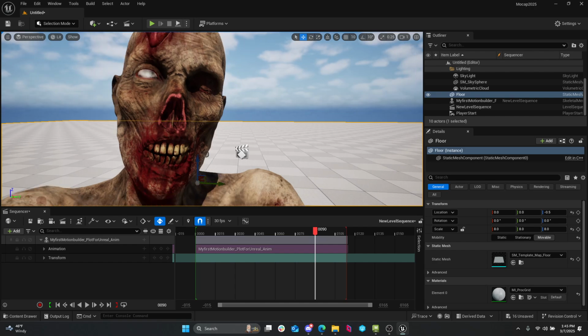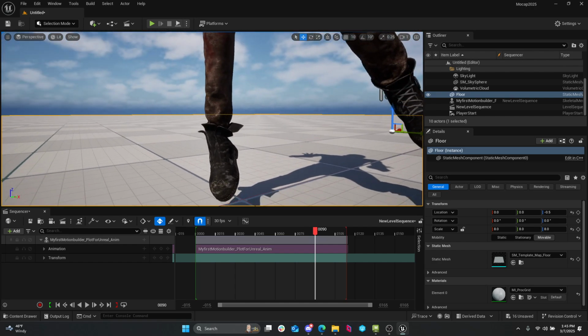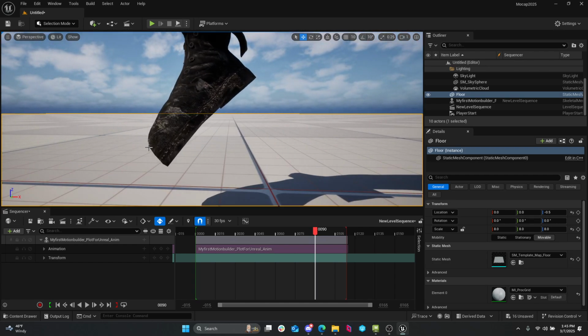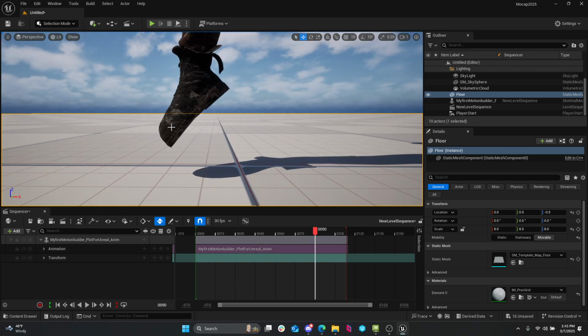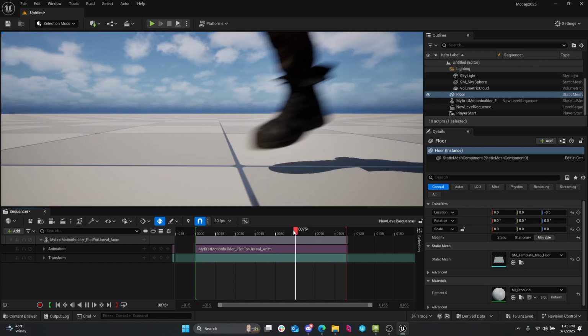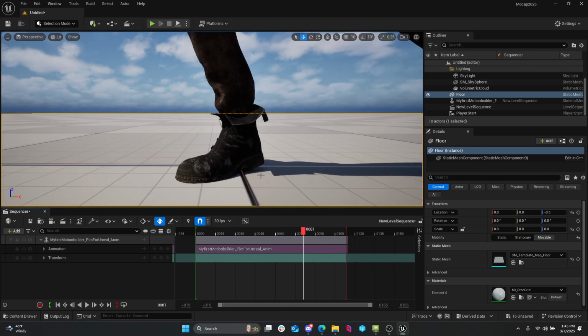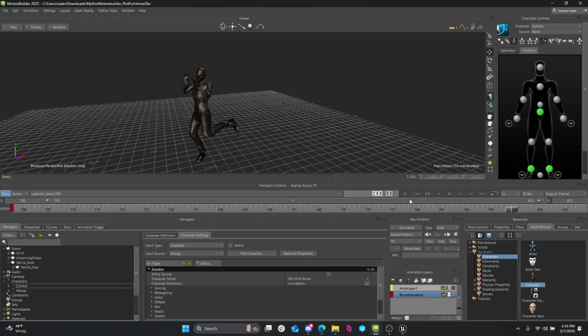How happy he is. Anything else though? Is it weird that the toe bends down here? I don't know. It happens so fast that you probably don't even notice it. That's another thing too: will anybody notice it? If you're going frame by frame in super slow-mo mode in Motion Builder, freaking yourself out, just play it at normal speed. If you can't see it at normal speed, nobody's going to notice it, except the psychos that are playing your YouTube video at super slow.